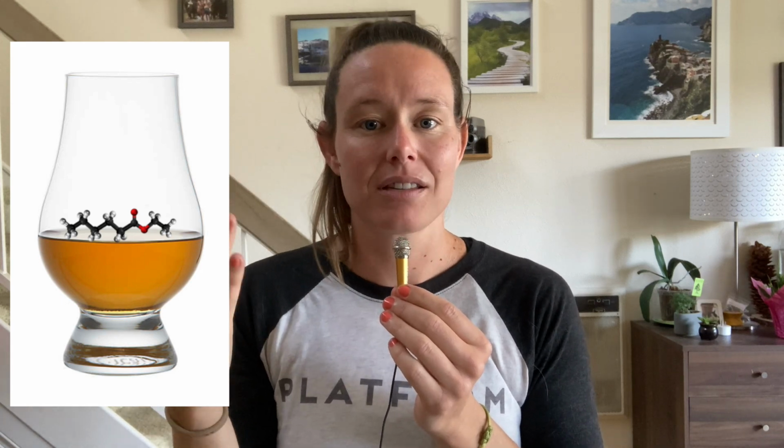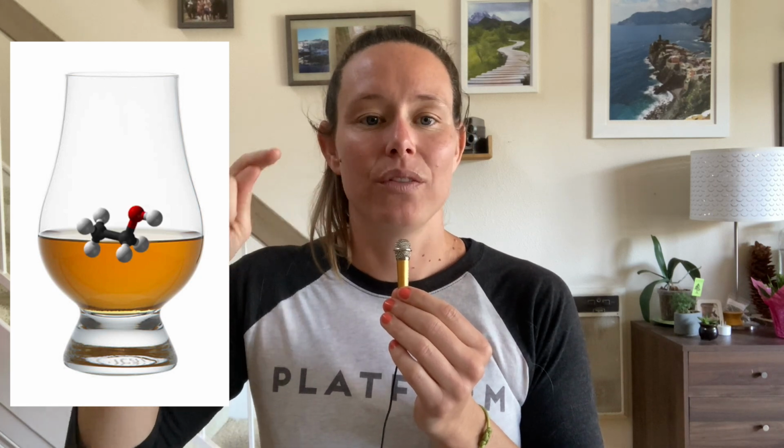So let's figure out how long it takes for, say, ethyl hexanoate to reach a concentration within the detection threshold of us, of humans, at the very top of the Glencairn. And let's see how that compares to how long it takes ethanol to do the same. We're going to calculate this, but please note that these calculations are estimates that are not taking into account a lot of things like liquid or air movement in the glass or near the glass. They're not taking into account that you're pouring the spirit into the glass. We're doing this calculation as if we have a Glencairn in a completely stagnant room, and at time equals 0, right? We start our stopwatch and 1.5 ounces of spirit just magically appears in the glass.